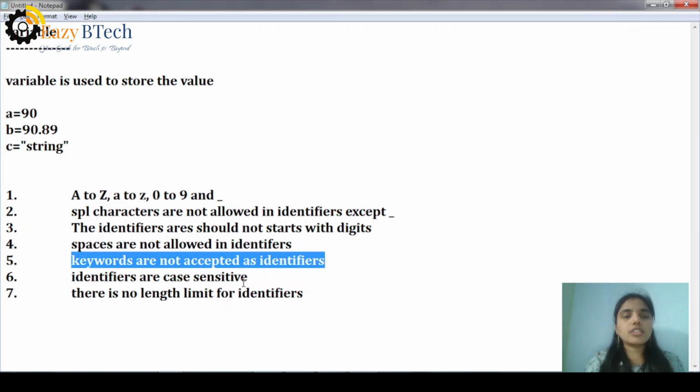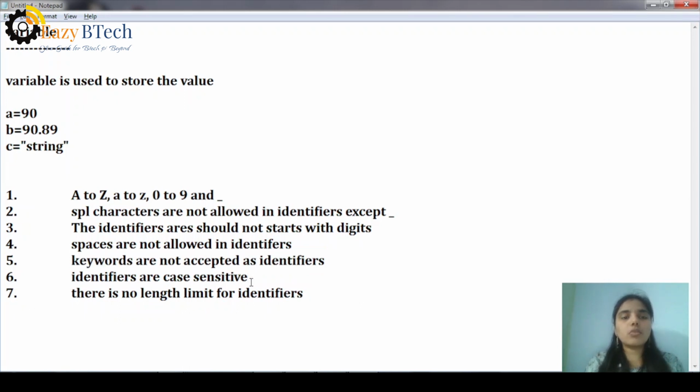Identifiers are case sensitive. What does case sensitive mean? There is a difference between uppercase and lowercase. Case insensitive means there is no difference between uppercase and lowercase; they are treated as the same. And next, there is no length limit for identifiers. These are the rules for identifiers.